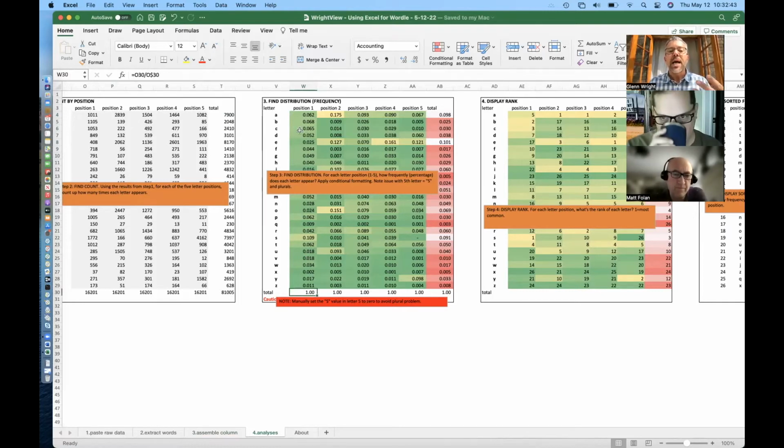And in addition, I put in some conditional formatting just to make it a little easier for your eye to view the things that are most common. So wow, letter A, it really shows up a lot as the second letter of English 5-letter words. And so, if I were showing this to a client, it makes it a lot easier to tell the story.